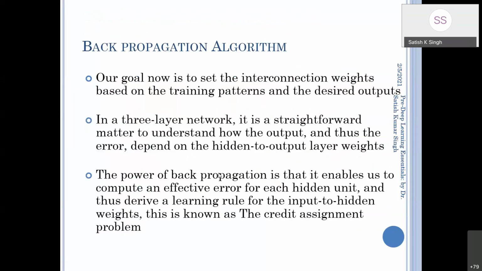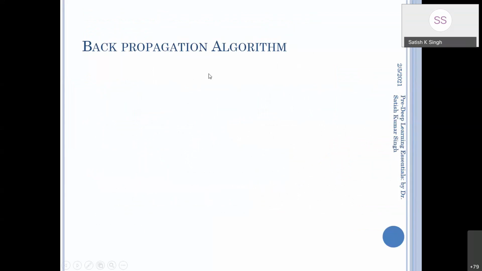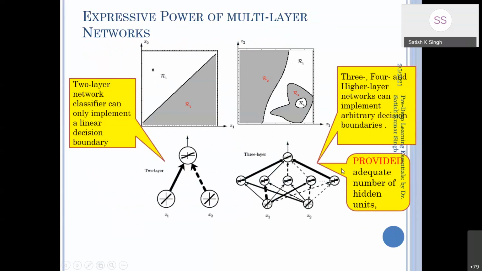The next development was the back propagation algorithm. We know very well that up to this point, for any complex problem, we have to select a large number of hidden units, almost an infinite number. If there are an infinite number of hidden units, then the connections are also infinite, and the size of this W matrix is almost infinite, or almost impossible to optimize. That's why neural networks died off at this point. It was very difficult to optimize.